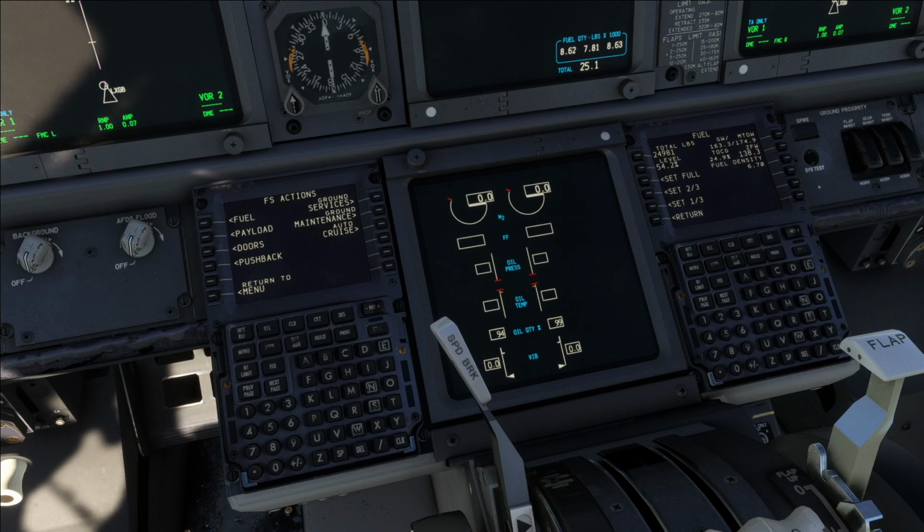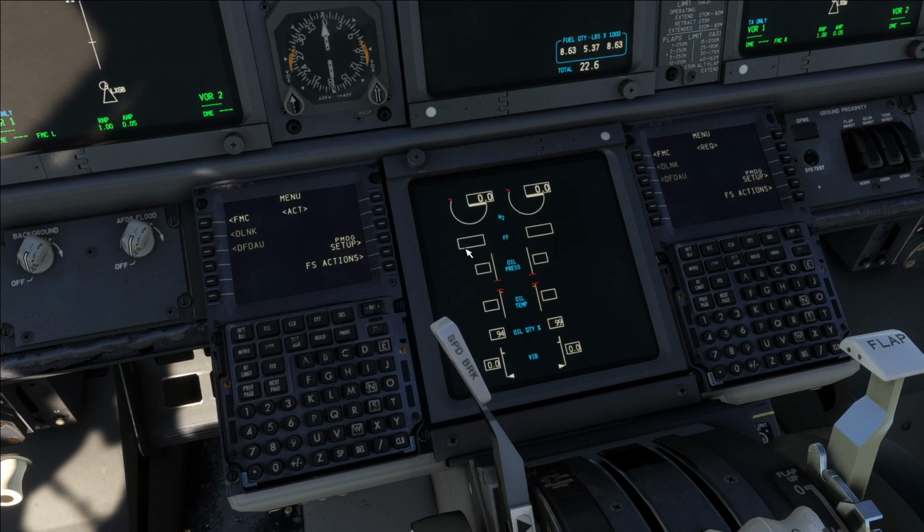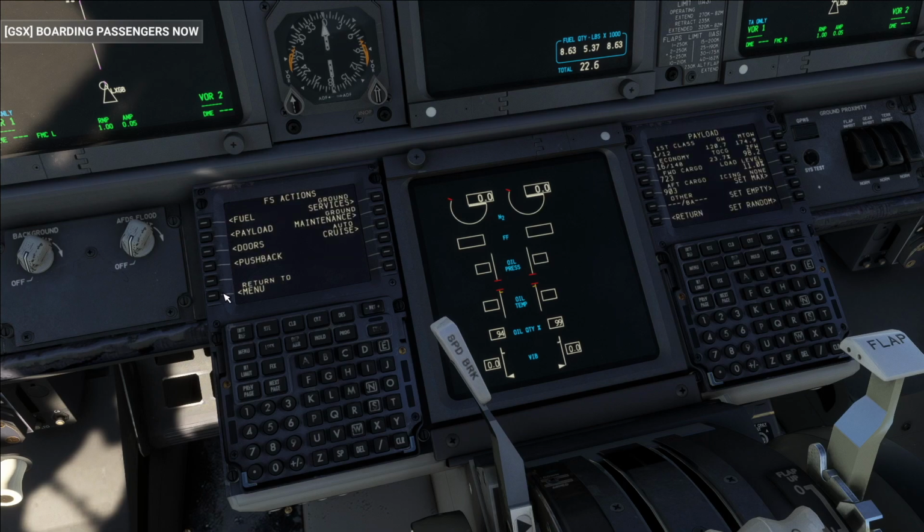Okay, so what do I need? I need the OFP. We are taking a total of 10236 kilos today. Let's convert that into pounds. 10236 kg into LBS. 22566 pounds. Cool. And then we're going to set our payload random. And obviously boarding is going to commence now as well. Boarding, there we go. Do you want to board crew? No, I don't. Passenger bus is coming. Everything else there is good and done.